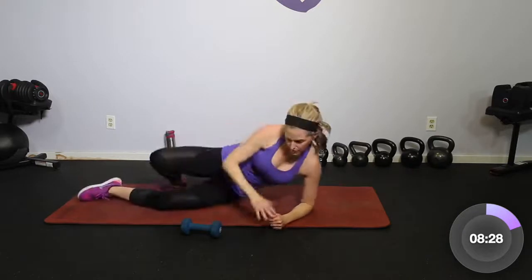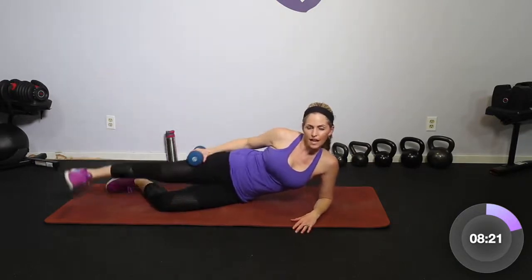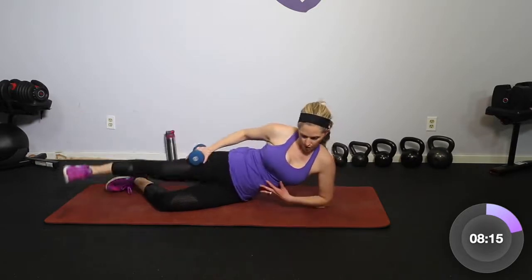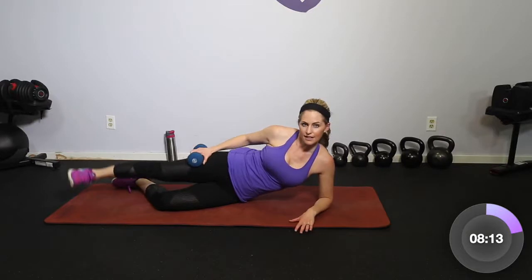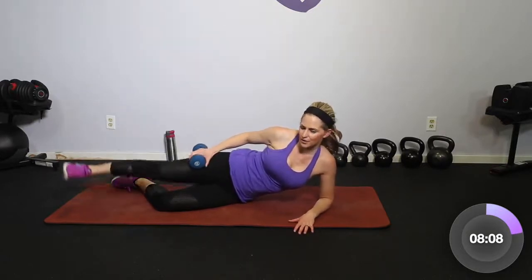So we're rolling over to one side. We're gonna come up on the elbow. We're gonna take our dumbbell right on the top, and we're just gonna do a little lift and lower for outer thighs, right? Just lift and down. Core is in tight, hips are stacked. We're here, breathe. You don't have to go super high, and again, you can do it without the weight.